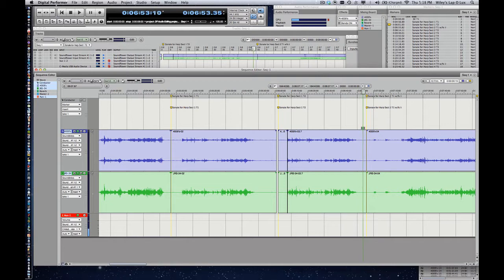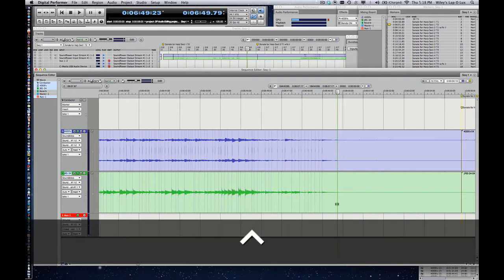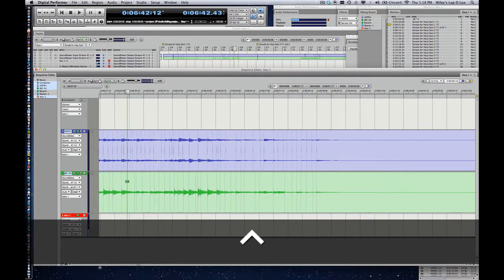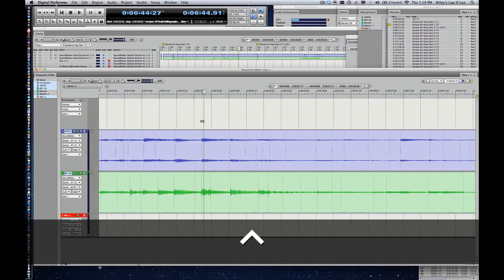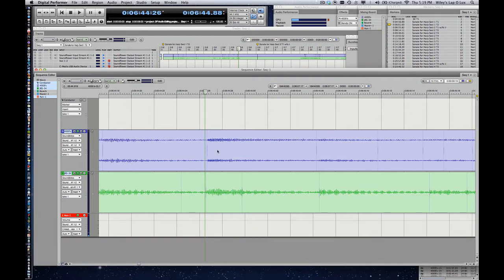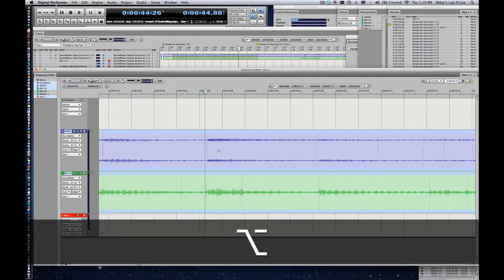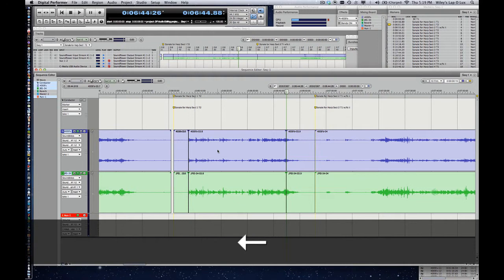Okay, now that we've defined the beginning of our audio segment, let's define the end. So going to the end, we're going to play. That's where we want to cut out. So we zoom in. I'm using control drag down with the playhead to zoom. Click on the files once again. Option Y splits them. So now I have my first piece of audio.